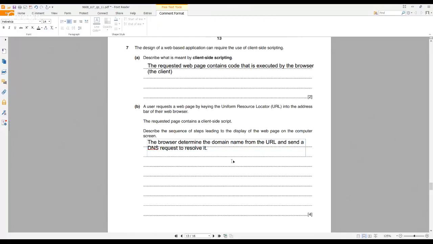Then the browser sends a request to the web server using the IP address. The web server returns the page that is interpreted and displayed on screen. Right? That's how it works.